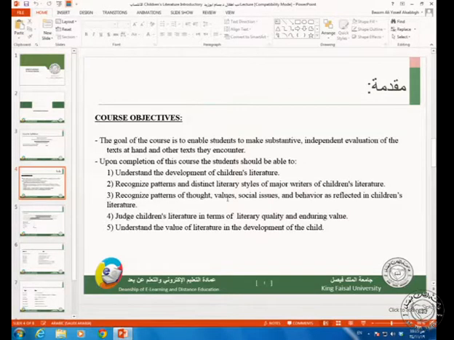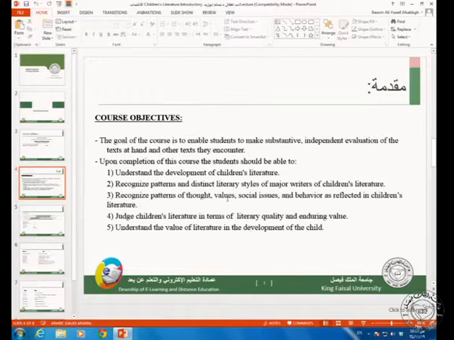Some of these objectives are that this course intends to introduce you to children's books and children's stories of different kinds, and to teach you how to evaluate and analyze children's books.